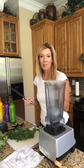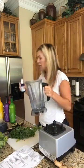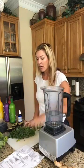So I'm starting with my Vitamix. I did my alkaline water in here. Okay, this is ice water. I have a feeling I'm going to need some more alkaline water, but I'm starting with that. So it's got my base of alkaline water and ice.